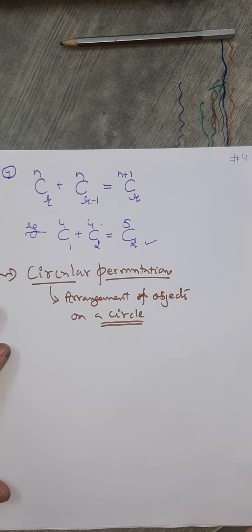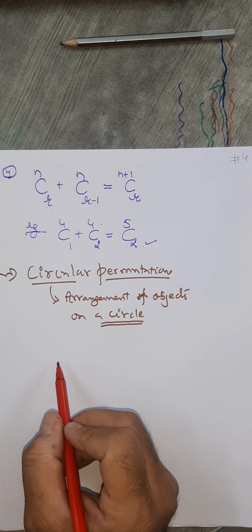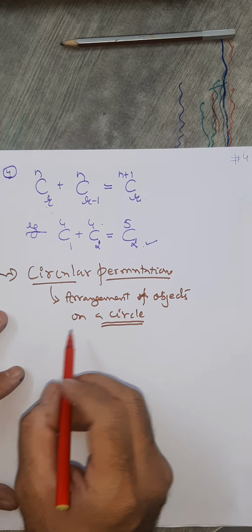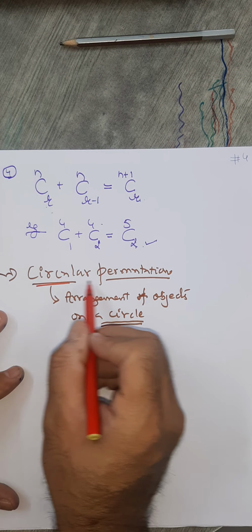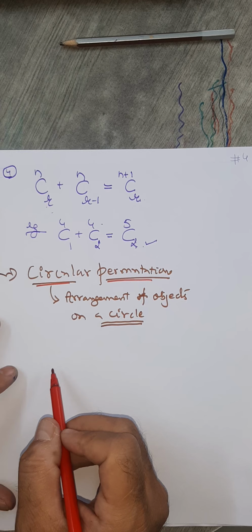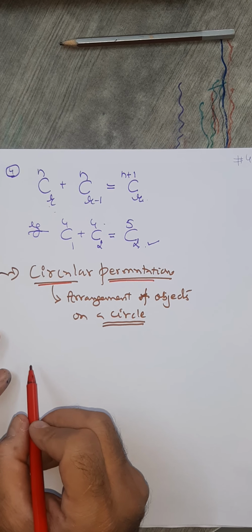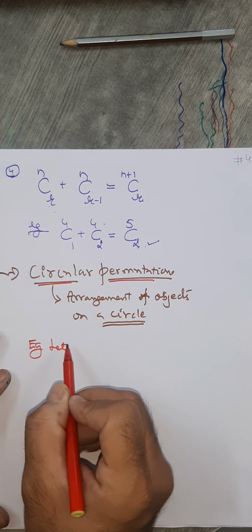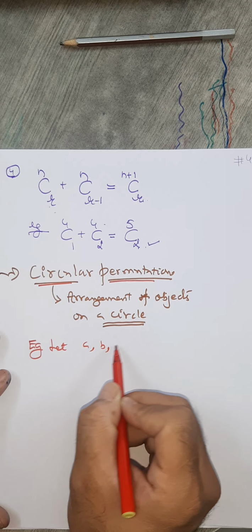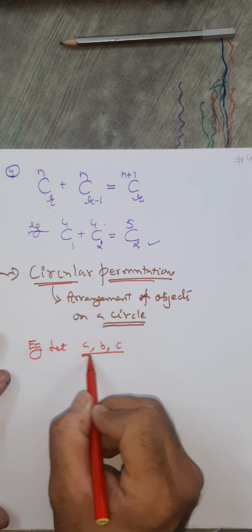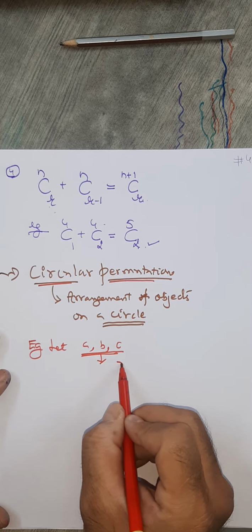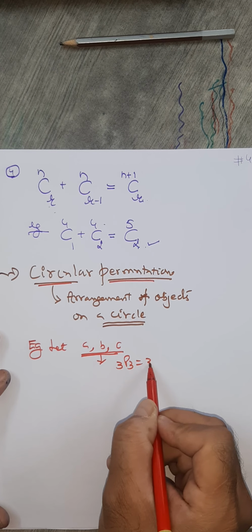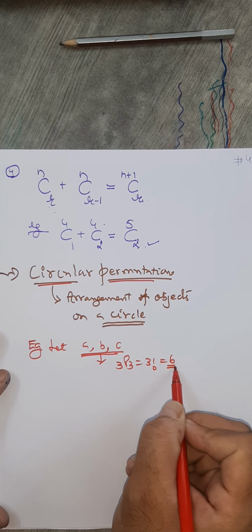Now I'll try to explain through an illustration. You will realize what's the difference between circular permutation and the permutation which was discussed earlier, that's sometimes called linear permutation. So let's take three objects. Let A, B and C be three objects. Now taking all three objects, how many permutations can you find? 3P3. You know 3 factorial, that is 6 arrangements you would have.